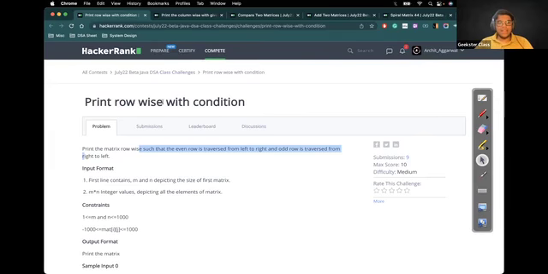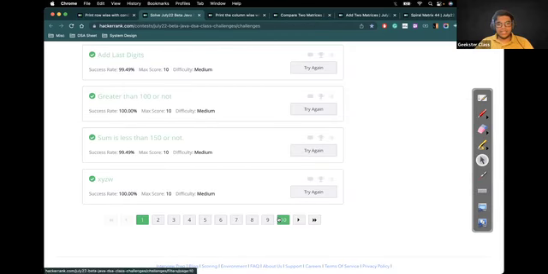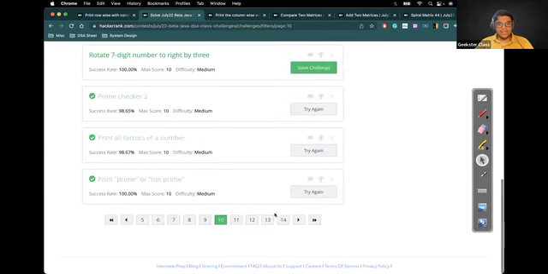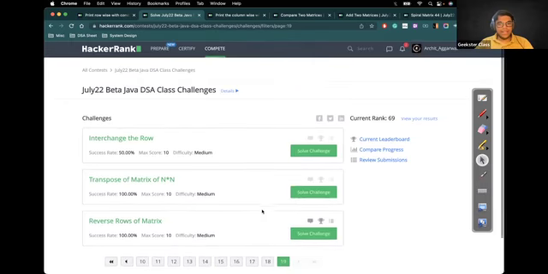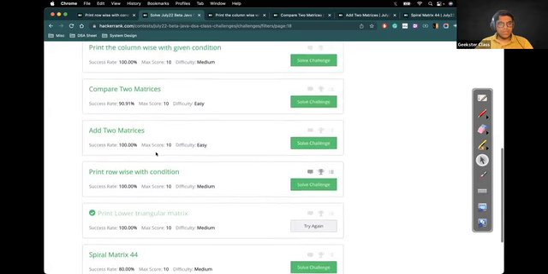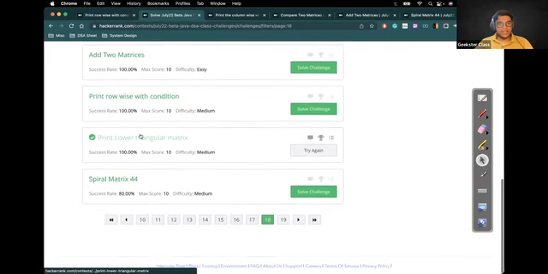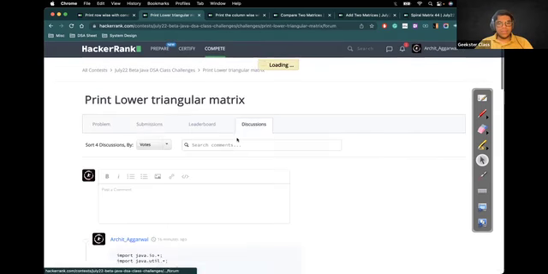What we are saying, let's first copy the previous code, which is, I guess, on page number 17 or 18 maybe. So the previous problem was printing lower triangle matrix. Let's copy the code.